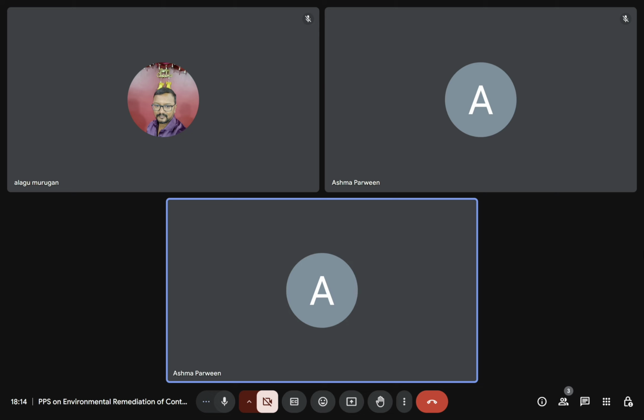Then we have also seen that we can enhance the natural attenuation by addition of some enzymes, or by addition of some electron donors. And also we have seen that if we want a particular contaminant to act as an electron donor or acceptor, then all the higher electron donors and acceptors which give higher energy as compared to that pollutant should be removed from the aquifer. Based on the properties of the aquifer we will select the type of remediation to be adopted.